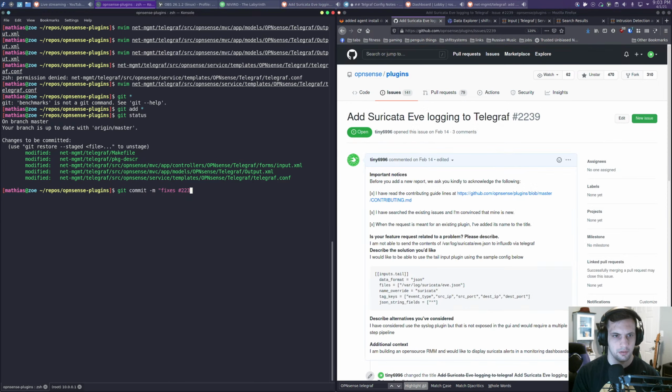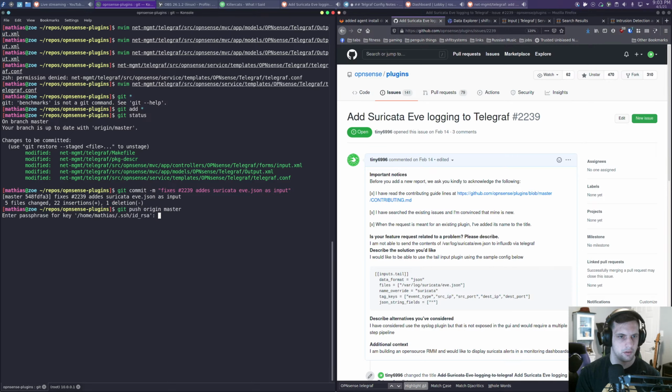Number 2239. Add Suricata log eve.json input. Git push origin master.